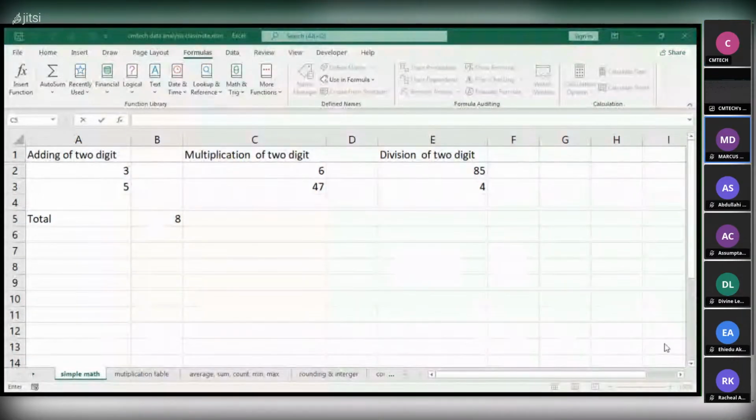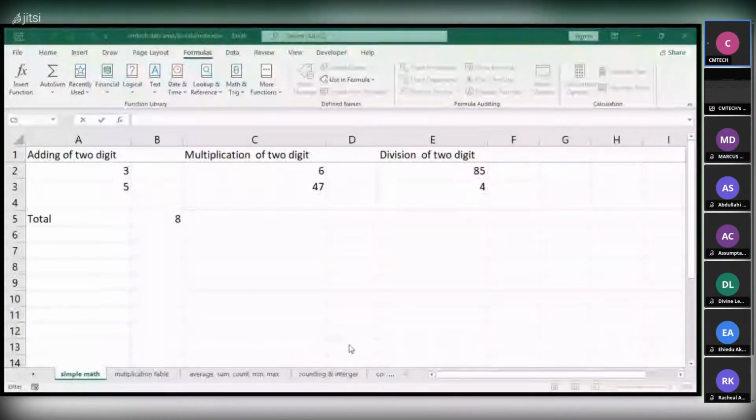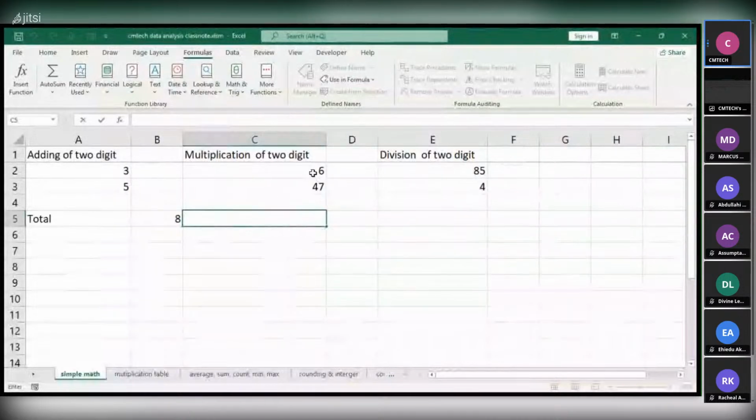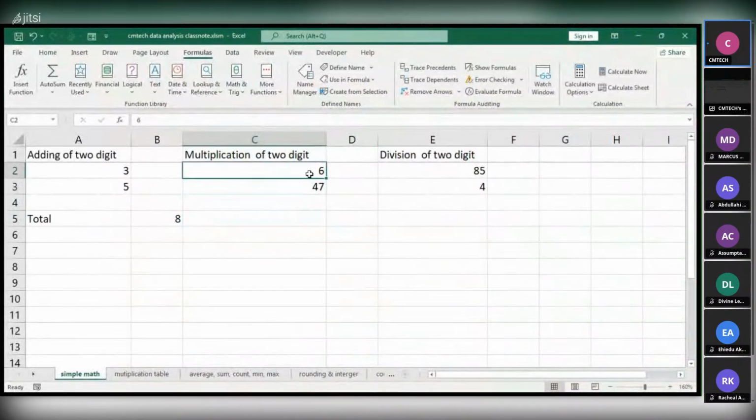Okay, so let's see how we can perform multiplication of two digits. Now let's multiply these two digits. When we talk about multiply, what comes to your mind?